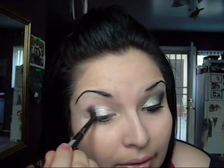You can see. Now before we go any further, I forgot to put tape. So take a piece of tape, put it on the back of your hand, and get the stickiness off, because I don't want it to hurt when I take it off. So go ahead, just put it right there. We're going to be using this as a guide so that we don't go past it and both of my eyes are even. So take some more of that black, take the dust off any excess, and just start wiggling it around on the outer corner of your eye.